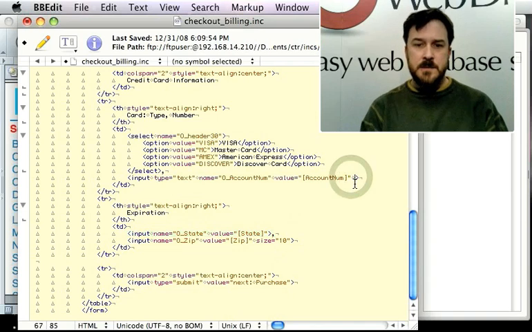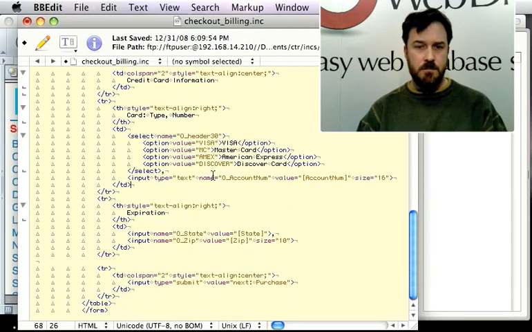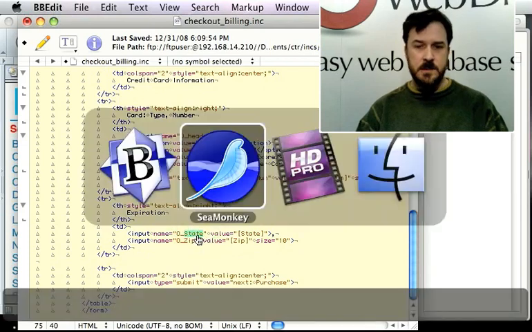You can also specify a size here. Okay, expiration. We're going to grab those as well.